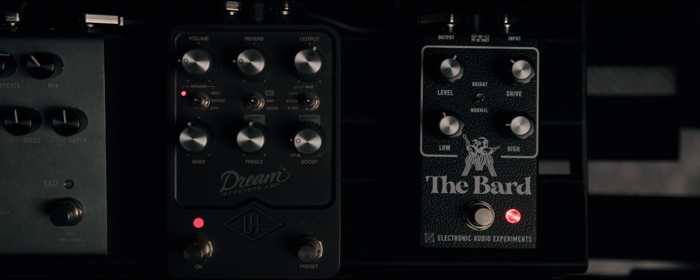Why does this sound so good? Why does having high and low cut so well in this pedal?